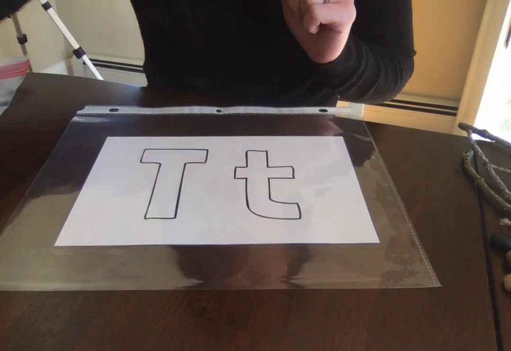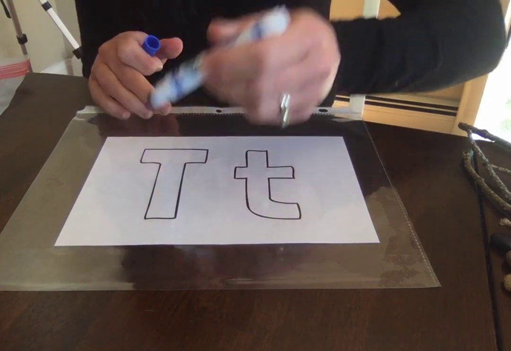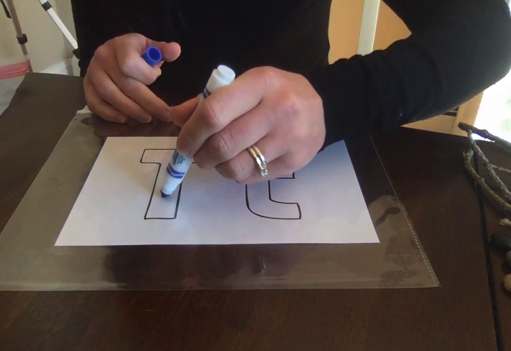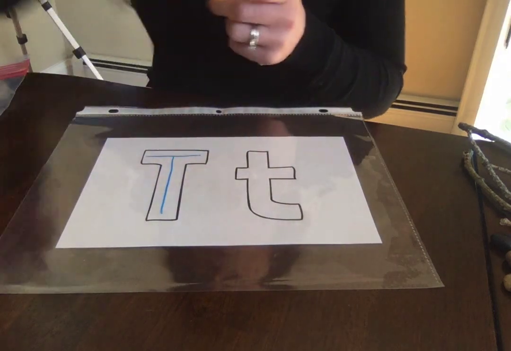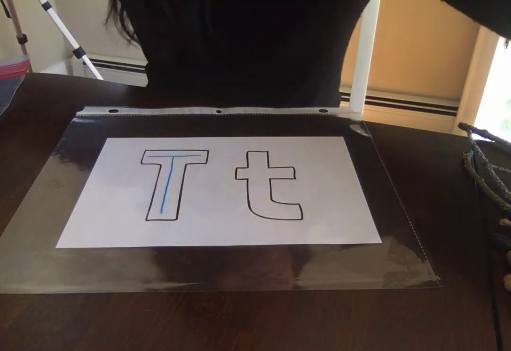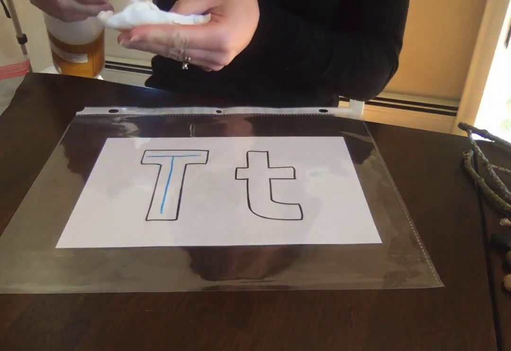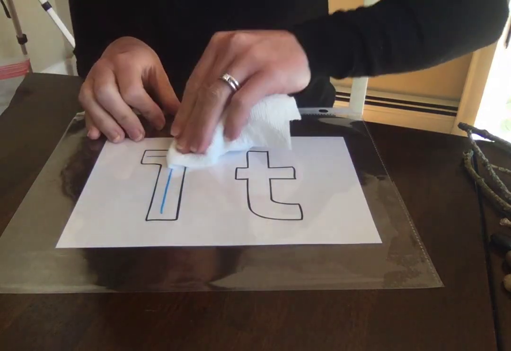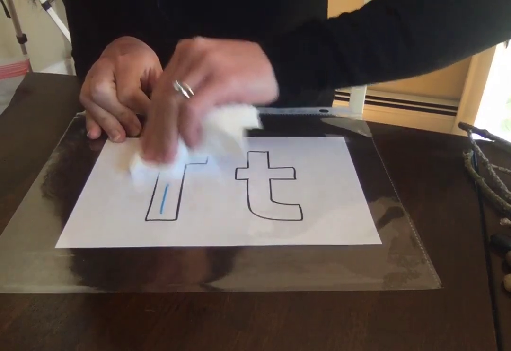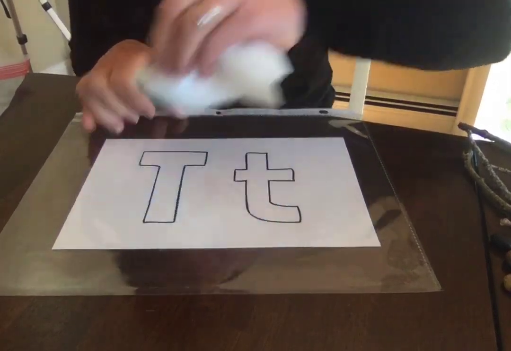But I have another trick. If you don't have a dry erase marker at home, you can use a regular marker. You can trace the letter. And then when you're done with it and you want to do a new letter or trace it again, you can just use a paper towel and a little bit of cleaner. You have to ask mom or dad or a grown-up for this. And it wipes it right off. So if you don't have a dry erase marker, that's okay. You can use a regular marker.